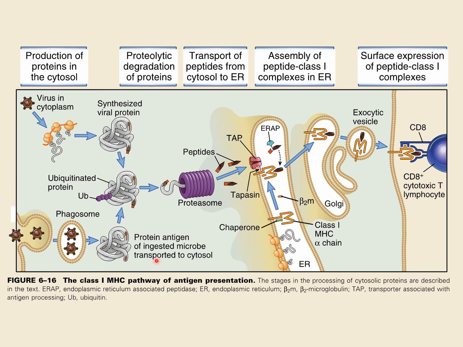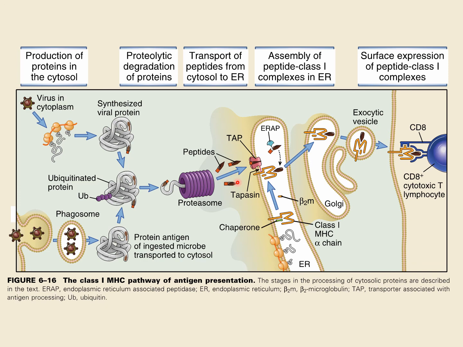This figure summarizes the whole process of the class 1 MHC pathway, or endogenous pathway of antigen presentation. As you can see, the antigen which is cytoplasmic in origin is degraded by proteasomes, which chop it down into peptides. Similarly, if an antigen has originated from outside but has been taken in by the cell by means of phagosomes, and if it escapes the phagosomes, it becomes cytosolic, and now it can be taken up by the proteasomes and degraded into peptides.